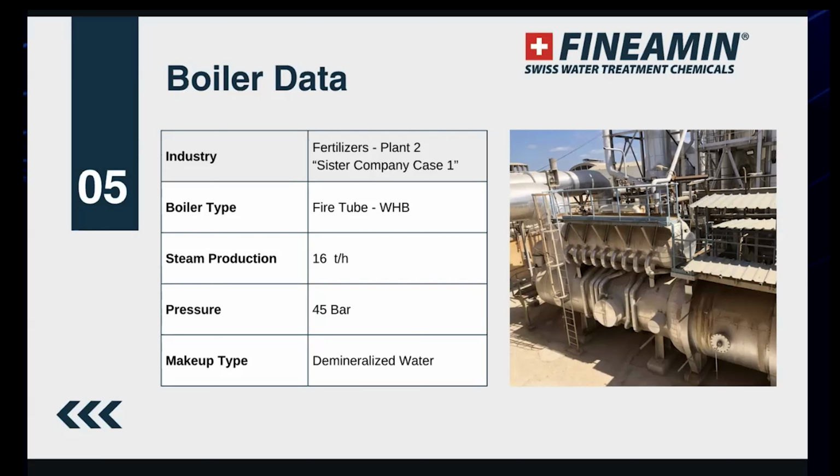Also, this could be monitored through the residual of the polyamine range. If I can support Mustafa with what he illustrated about measuring the residual: if we measure the oxygen scavenger, we just want an indication that there is an excess of this product to make sure that there is no oxygen. Here, the same concept applies for the residual polyamine. We keep it in a certain range at the beginning, and after, let's say, a maximum of 1 month, but it also depends on the system condition, everything goes to the theoretical condition that should work on normal blowdown, which is less than they used to have with the other treatment.